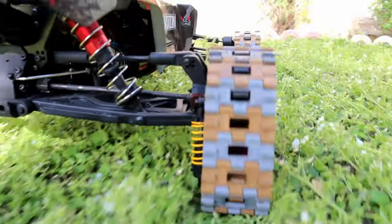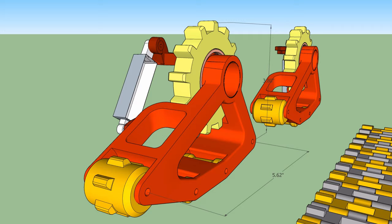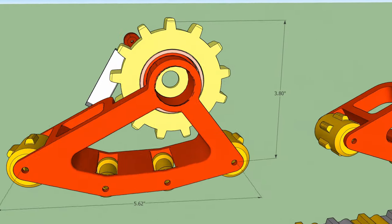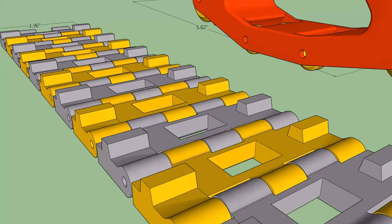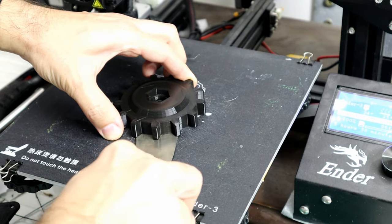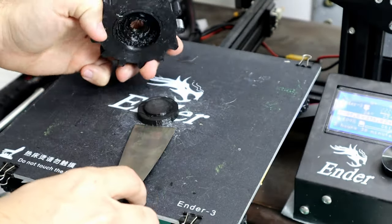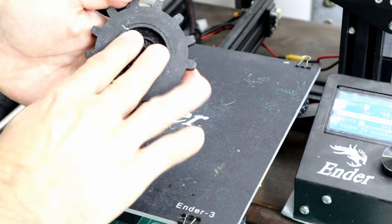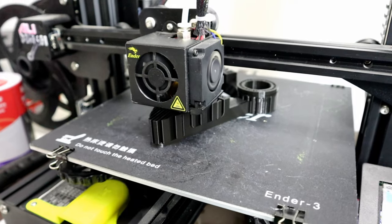So I found this snow track on Thingiverse. It was a good idea to bring it into SketchUp and do some modification to fit my 1/8 scale ARRMA Kraton. So I started printing the driver gear. The way I designed the driver gear is in two pieces internally, and I printed it in one piece, giving them 0.5 mm in between so they don't stick to each other while printing, using manual support. This can be used only for low speed.